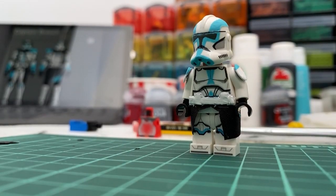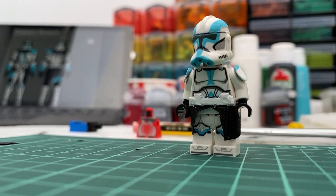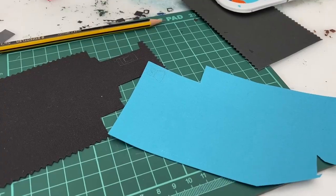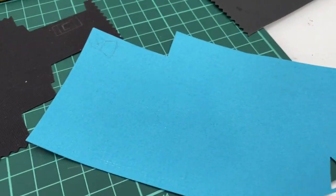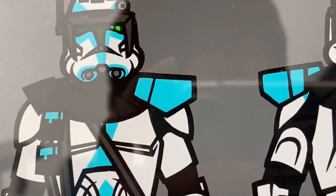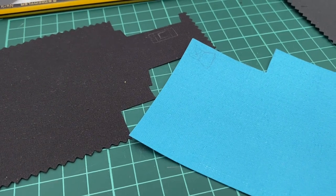Okay, so we've completed the Karma, and yeah, it's looking really nice. Now it's just time to do the pauldron, and then we need to do the straps that connect everything together, and then they need to be painted, and then we can move on to the visor. So for the pauldron, I think I'm going to use a different color fabric to do the actual colored bit on here. You can see me in the reflection as well, but we're meant to be looking at this pauldron. So yeah, just going to cut out the black pauldron and then add this on top of it.